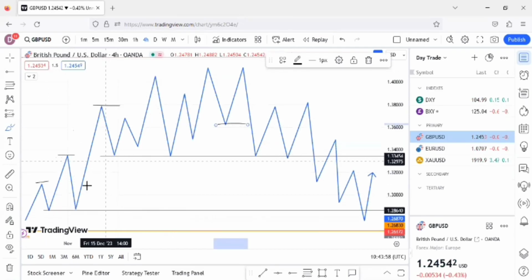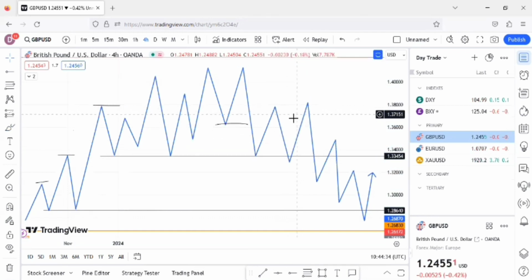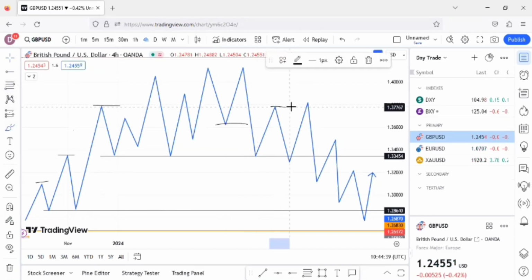Then in an uptrend, you look out for your demand level for buy opportunities. So now that we have a change of trend to the downside, as soon as we have a pullback to this place, then you have a move again. You have a break of structure here. Then you wait for a pullback to your supply. This is your supply level now. This is where you are to look for sales opportunity.